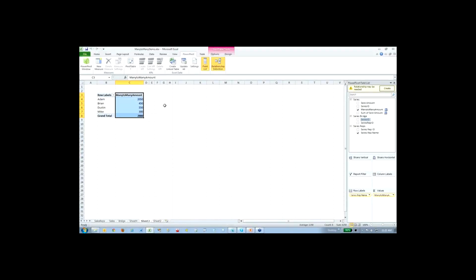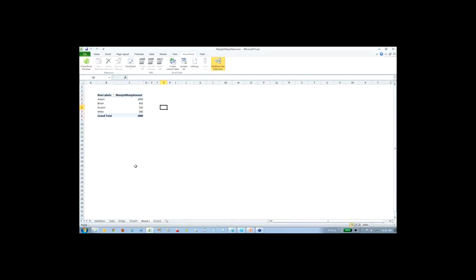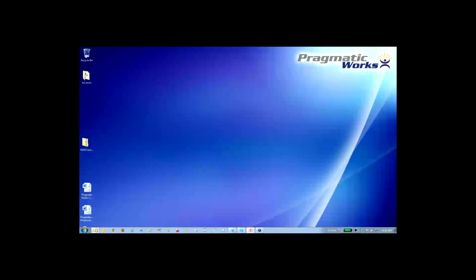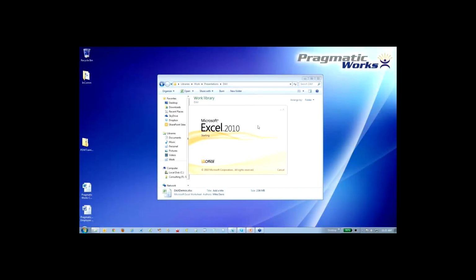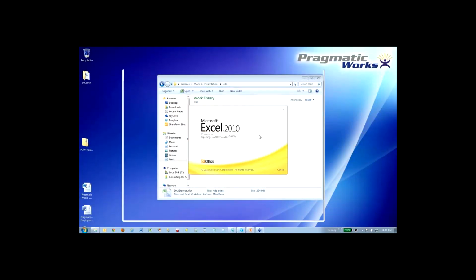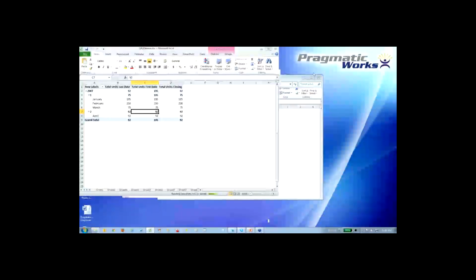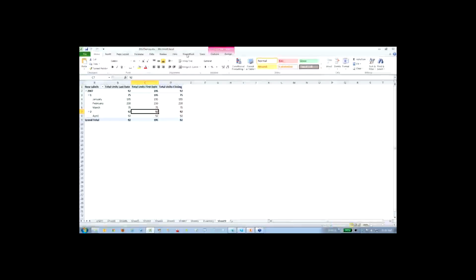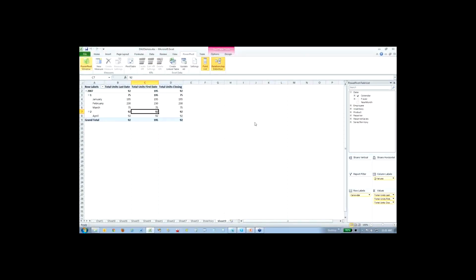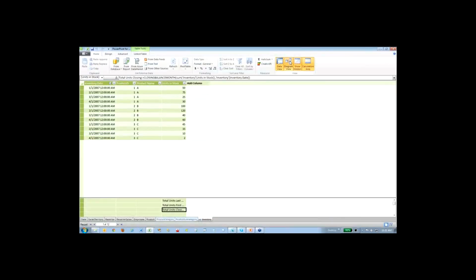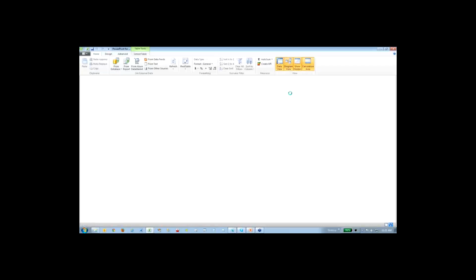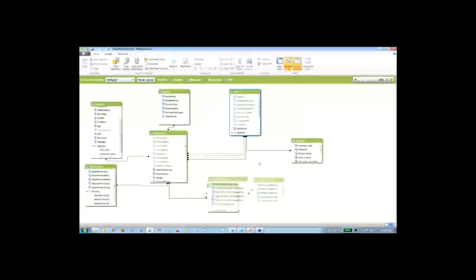Oh, all right, let's go back to our model here, and let's talk about inactive relationships and active relationships. I'm going to close this one up here, and I have another workbook here called DAX Demos. Let me open that one up, and let's go to Power Pivot. By the way, Power Pivot is a free install. You can download it. Just do a search for Power Pivot. There's a 2012 version out now. It works great with Office 2010, and it's free. That's what I'm using here today.